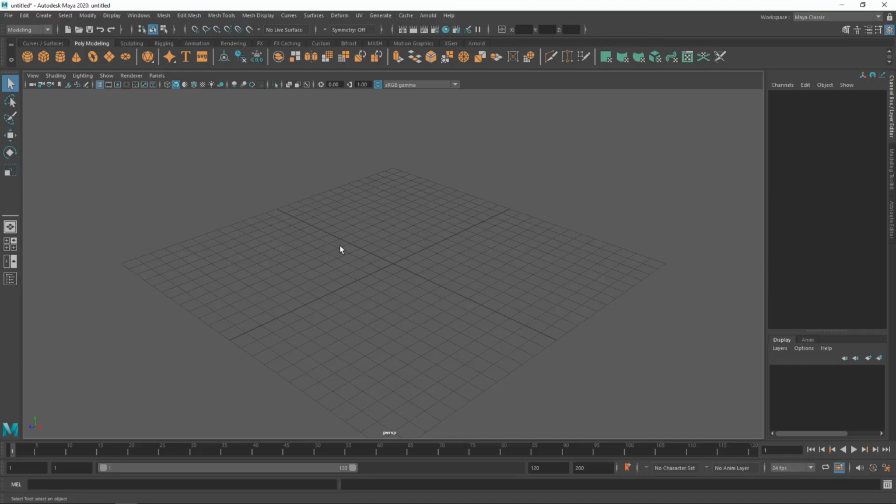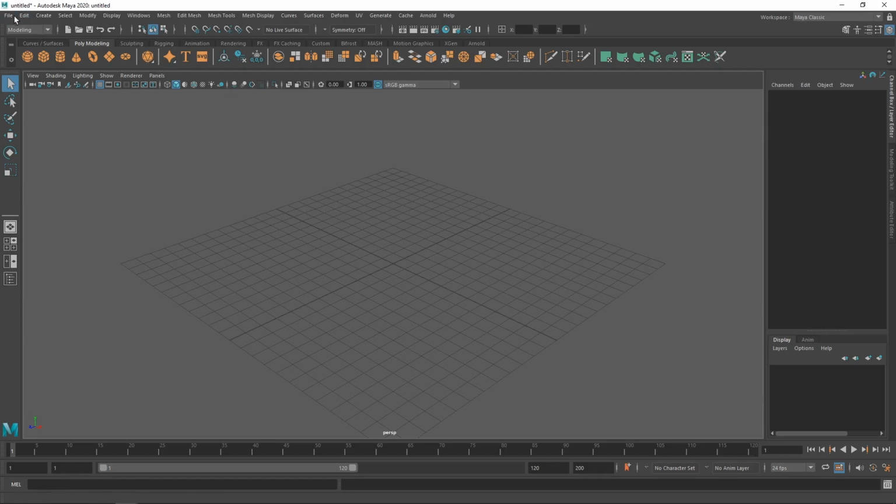This is what Maya looks like when you open it for the first time. It can look a bit intimidating, but once you get familiar with it, it becomes quite comfortable. This is true with most things in Maya. So let's get into the different elements.